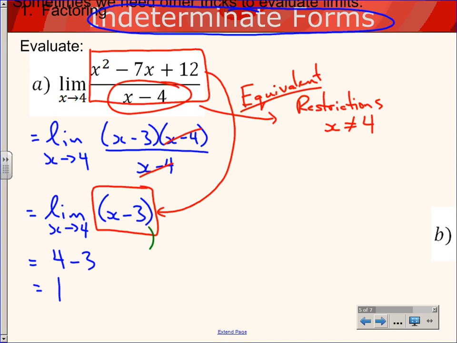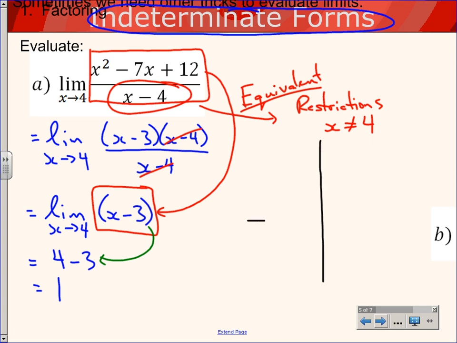Because down here, I subbed 4 in to evaluate the limit. That seems like a problem, but it actually isn't. Remember, when we're evaluating a limit, subbing in 4 is our shortcut. But really what we're doing is we're saying what happens as x gets closer and closer to 4. We never get there, right? We get to 3.9999999. And when we get to 4.00001, we get really, really close to 4, but we never get to 4. So who cares that the restriction isn't 4? We're not getting to 4 anyway. We're just getting really, really close, which means this is allowed. We've done nothing wrong here.